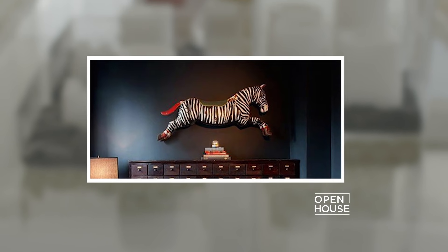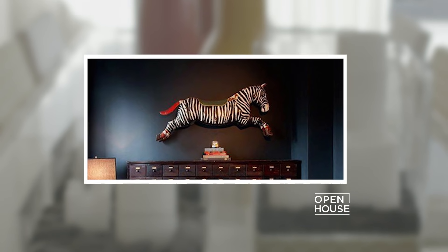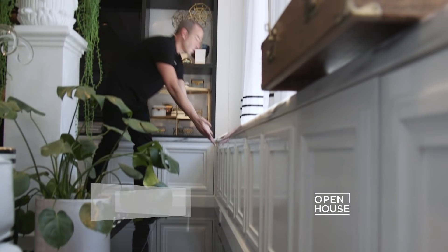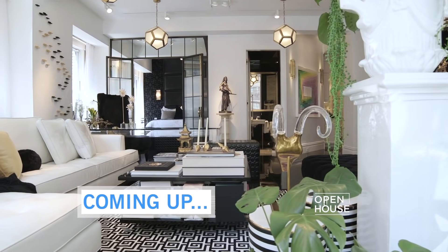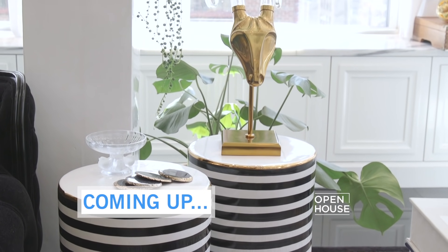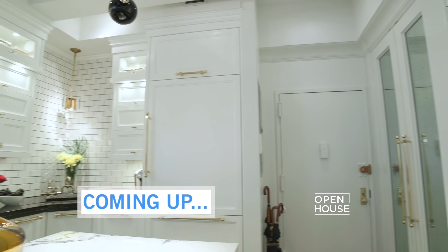It's always great to have that one conversation piece, and the carousel pony certainly does the trick. I also have a carousel pony hanging in my dining room — good work, Sasha. Stick around, because up next on Open House, Keith Baltimore shows us how a small space can have big design ideas. Your first impression is that you're in the kitchen, but it also had to serve as his foyer, bar, and — here's a little secret — his closets. We'll be right back.